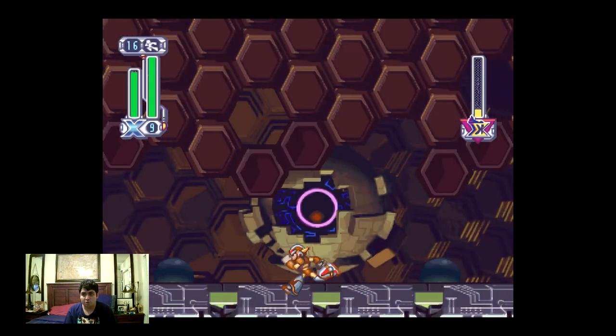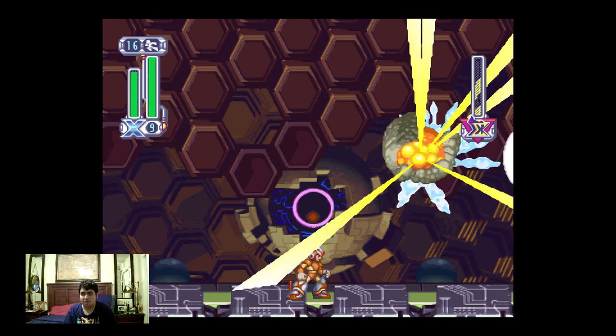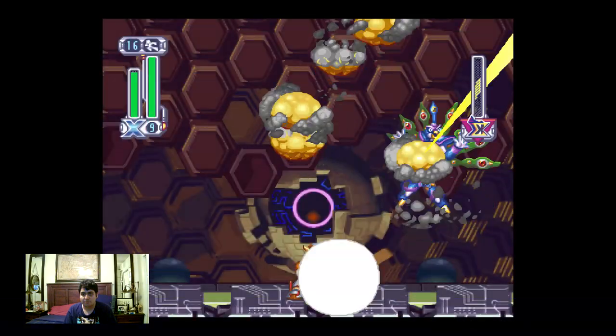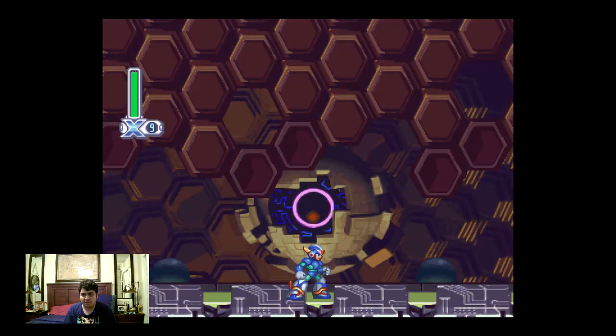Alright, let's try to use Ground Hunter to finish him off. Oh, never mind. I had no choice. Soul Body would finish him off, because that's his weakness.